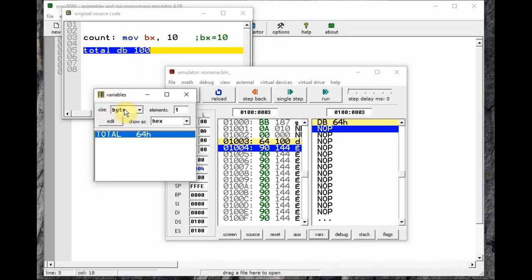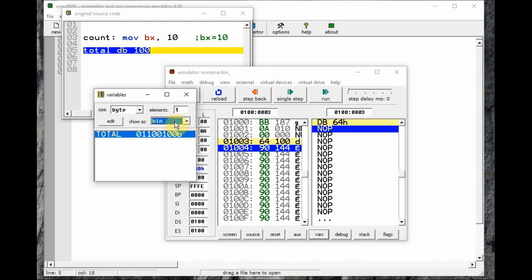The size is byte, so it only has one element, and it is shown as hexadecimal.